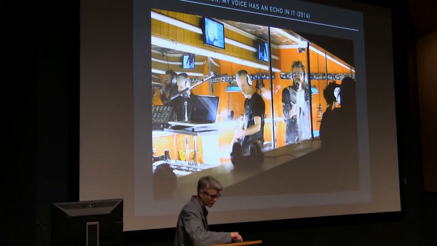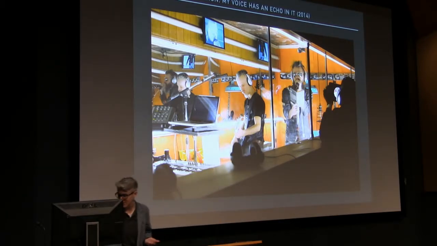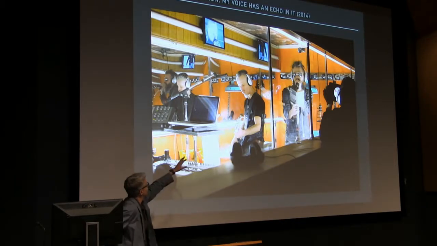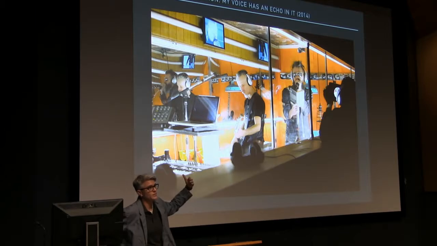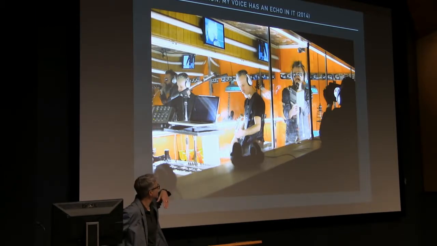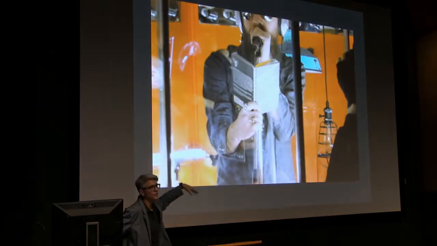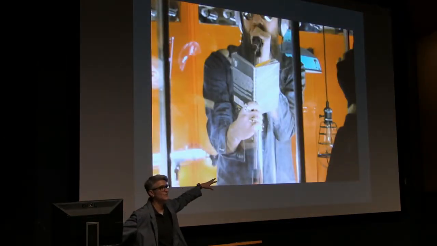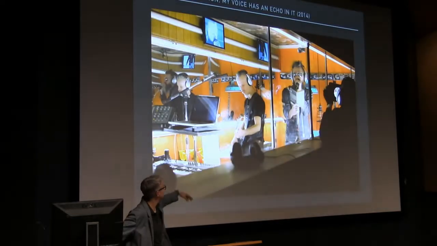And then I give them some other shows. I won't spend a ton of time on them. This is My Voice Has an Echo in It by Temporary Distortion. This is a box performance, durational for 6 hours. There are two-way mirrors on either side of the box, so you can look in, but they actually can't see out. And of course, as part of this, this is Kenneth Collins, who is reading Marshall McLuhan: the medium is the message, the massage.